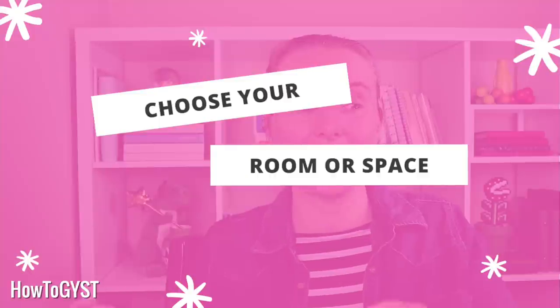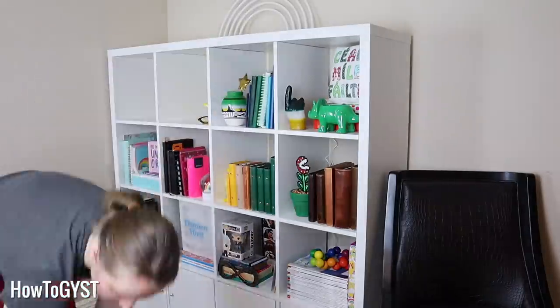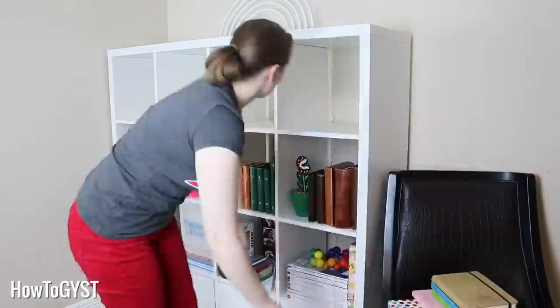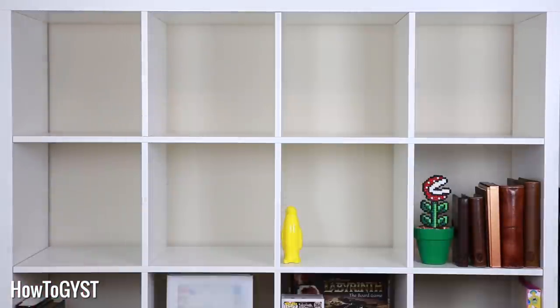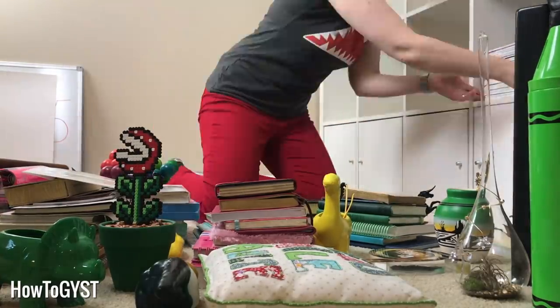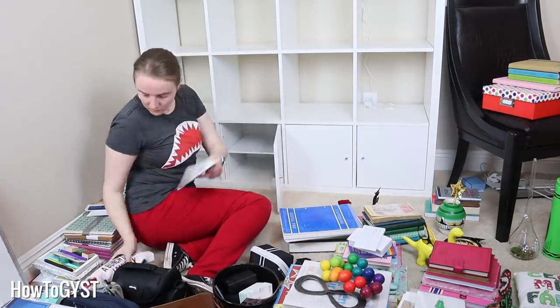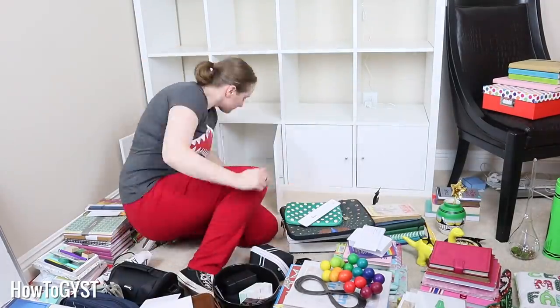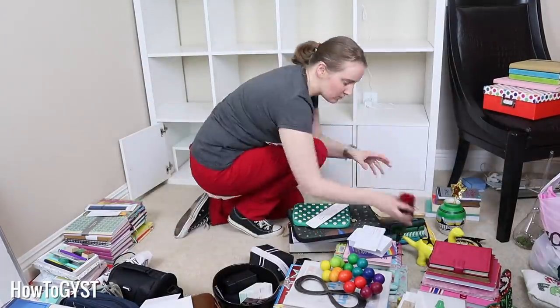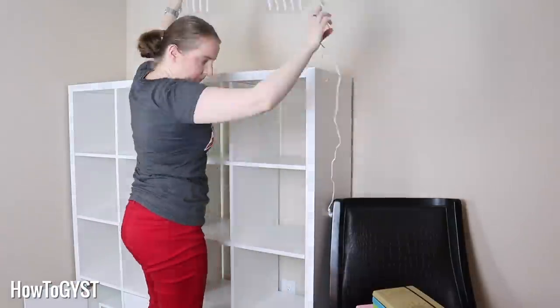You can make a huge difference in your home with just this one category. The first thing you're going to do is to pick a room or a space that really bugs you — a space that you have already decluttered, or certainly decluttered some stuff from, but for some reason that you can't quite figure out it still feels cluttered. It still just feels overwhelming, like there's a lack of space there. Then we're going to go all in on this one. Grab yourself a box or a container of some sort, set your timer for five minutes, and put all of that decor stuff into the box.